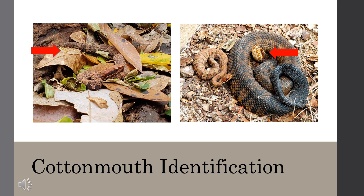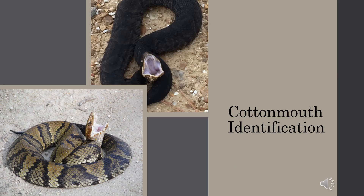Cottonmouths range from light brown to black, but always have that telltale dark stripe near their eye. Young Cottonmouths may also have a yellow tail tip, just like with a Copperhead. These Cottonmouths are partaking in an iconic behavior for their species known as gaping — if threatened, they will hold their mouth open wide in a defensive display, which is how the species got their name. You can also identify Cottonmouths by their banding pattern; notice that it vaguely resembles a Copperhead, except for the black dots inside the bands.